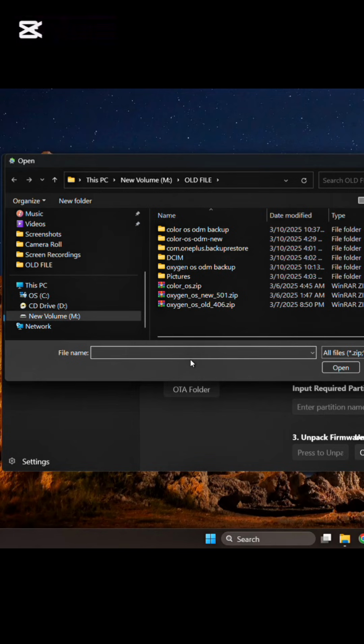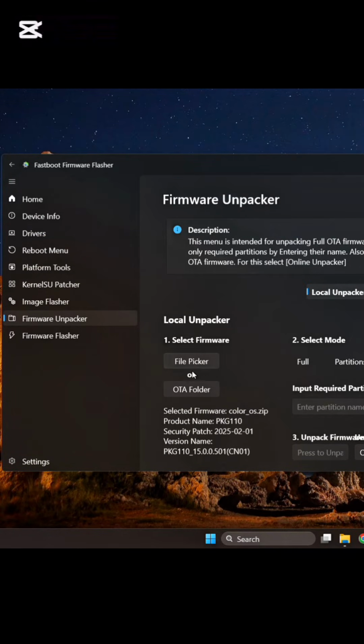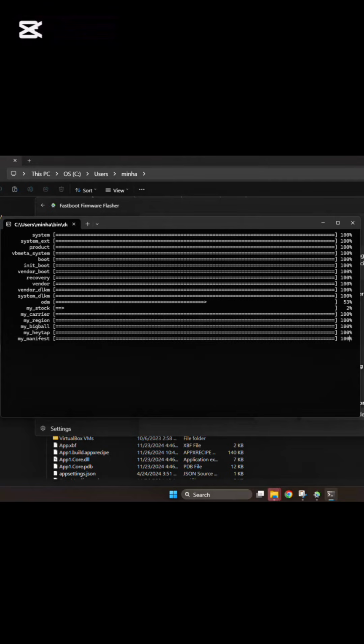From here select file picker. Now select your ColorOS file. After that select full. Now press unpack. It will start unpacking your ColorOS file.